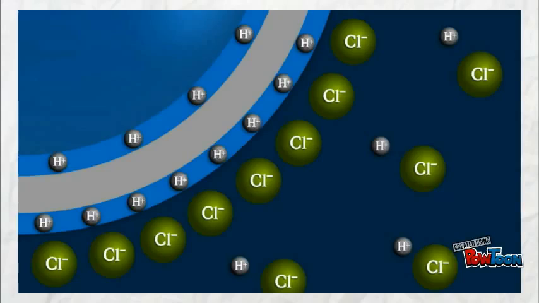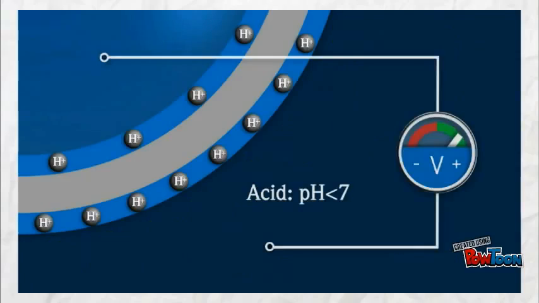The electrode is immersed in a solution, for example hydrogen chloride. The positive hydrogen ions will diffuse into a boundary area of the glass membrane. The same process occurs on the inside of the electrodes with the buffer solution. If the hydrogen ions on the inside differ from outside, a measurable potential forms.